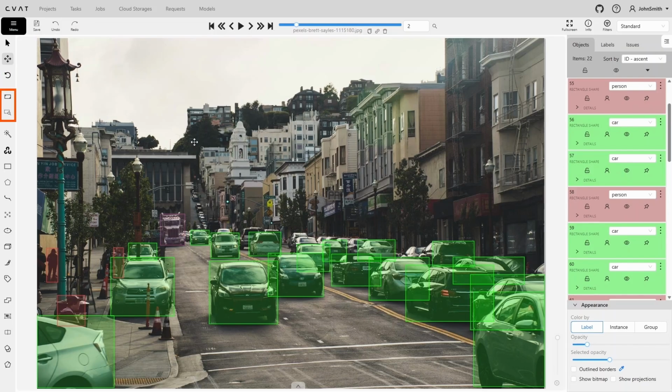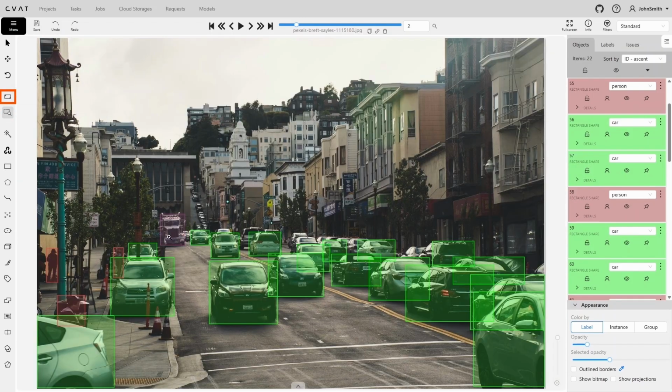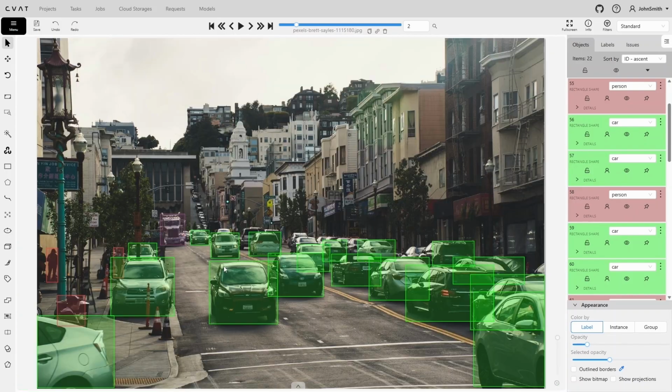Here we have two tools. Let's start with the second one. It allows you to zoom into a selected area. The first tool resets the image size back to its original scale. Additionally, you can zoom in and out using the mouse scroll wheel. The zoom will focus on the point where your cursor is located. A double left click on the image will also reset the zoom to the original size.